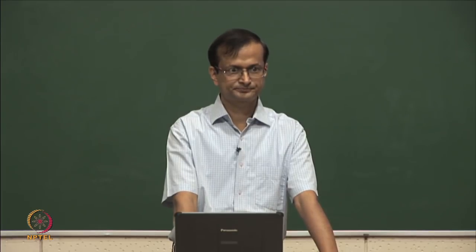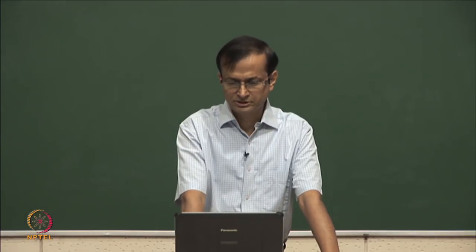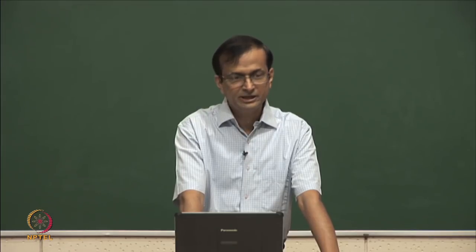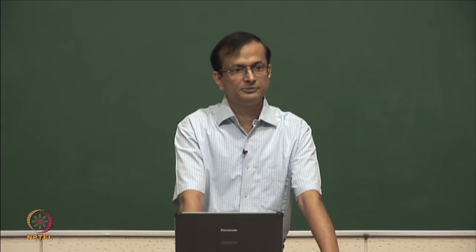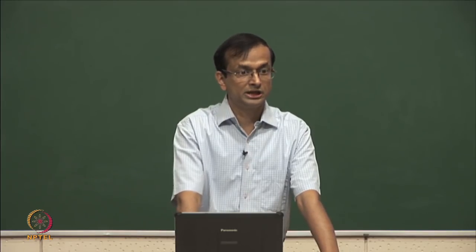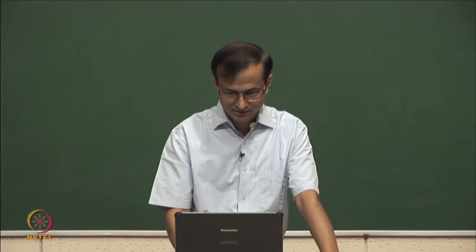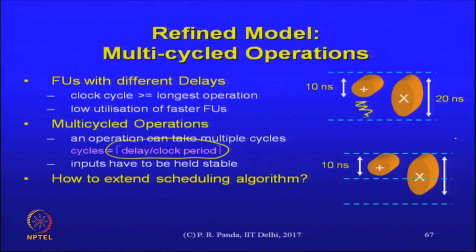But it's the scheduler's responsibility to take care that before the operation is done, only then schedule the next thing. The scheduler's responsibility is only to make sure that a dependent node of a multi-cycle operation does not get scheduled at the wrong time, does not get scheduled too early. So, anyway, instead of me saying, why do not you suggest how to extend the scheduling algorithm? It is a formal question that is posed to you in the slide. How do I modify list scheduling to take care of this?